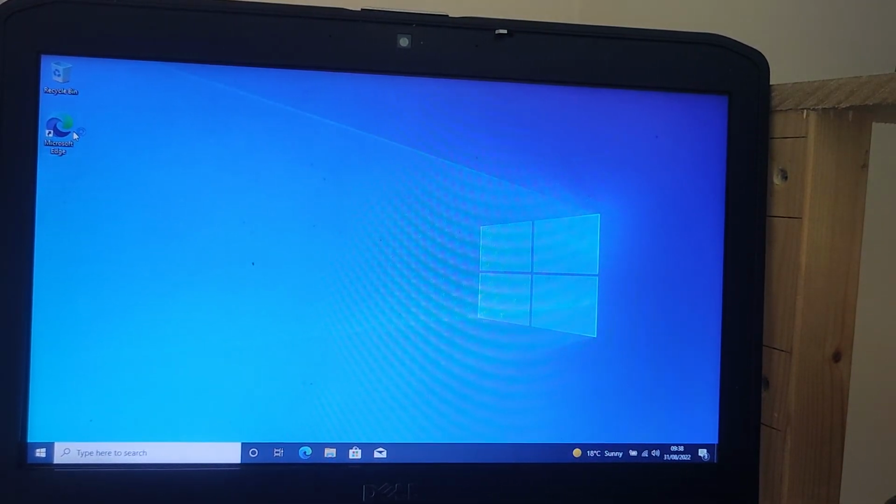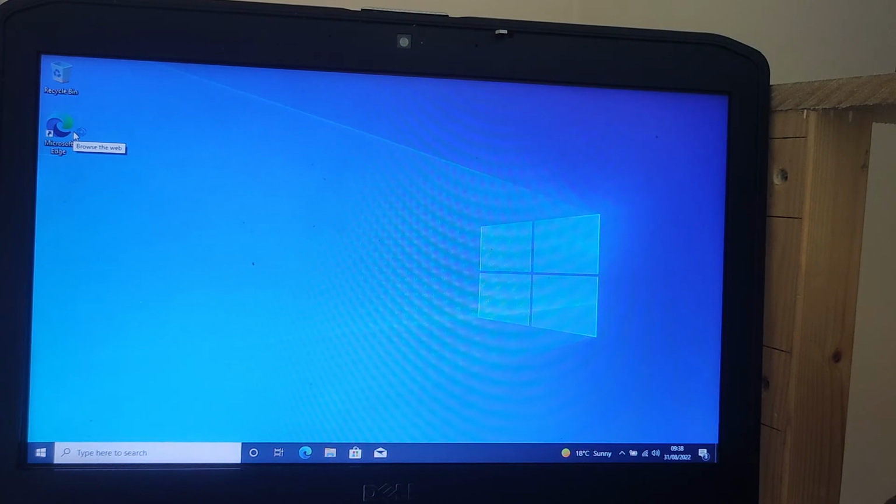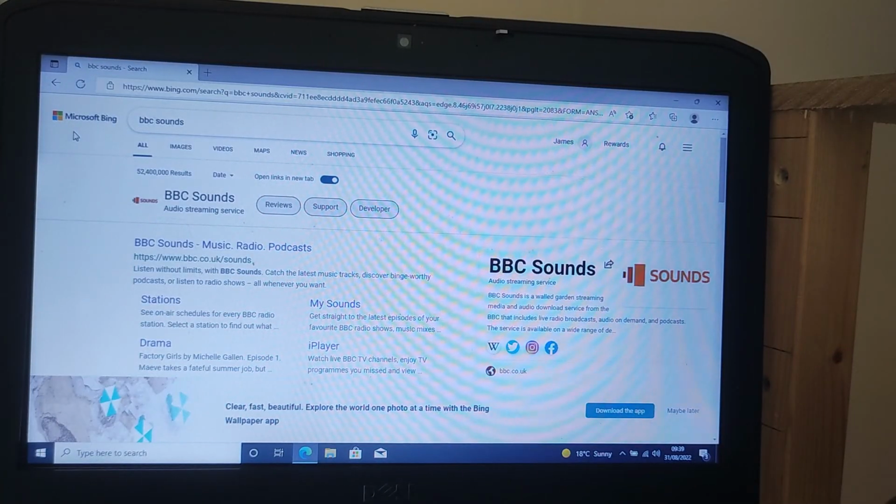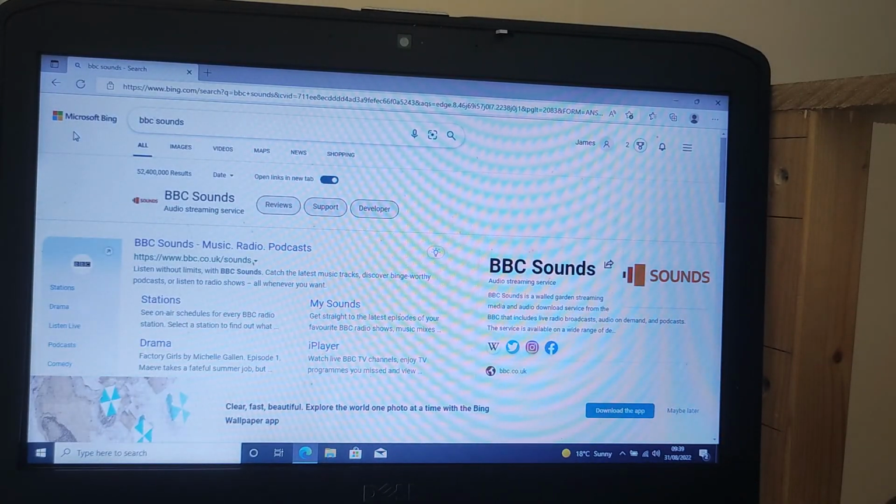So let's start the web browser. You can see there's a bit of a lag here. It obviously loaded the desktop, but it's still loading things in the background because I've clicked on the browser and it's taken a few seconds to open up. Okay, so that is 1 minute and 13 seconds to start.